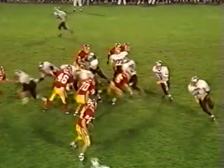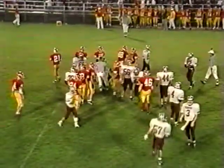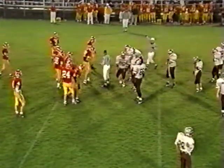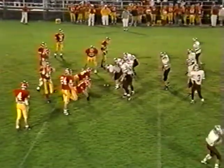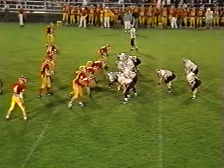Lewis in motion. Counter. Neely had his ankle grabbed, but he got away and still picks up about 3 or 4 yards as he crosses the 50 into Trojan territory. Good hard running there by Neely on that counter, and if he hadn't been tripped up, he'd have picked up a lot more. He just about broke it loose as they pretty well fooled the Trojans, as the Maroons go in an unbalanced line to the right.